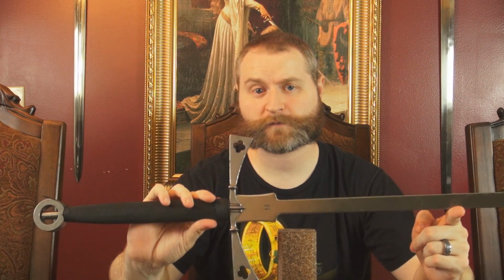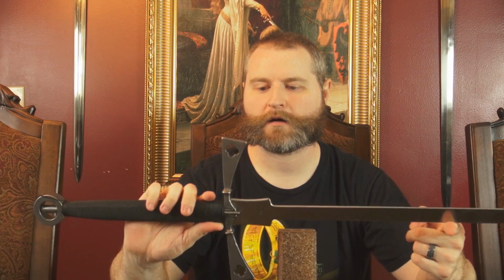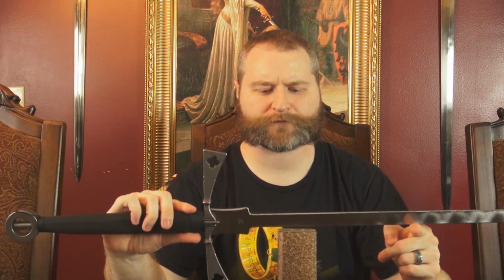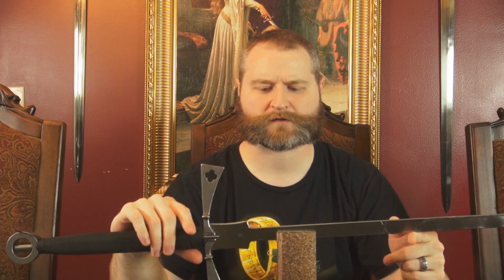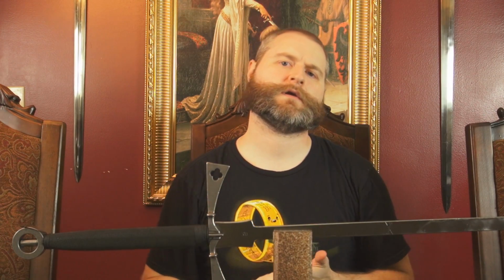This is my first real experience with Castille. I have handled a couple of their faders in the past, but never with enough time to really make a decision on how I felt about it. But if you are looking for a custom fader design especially, but really I think for any custom sword, Castille might be a good place to go.